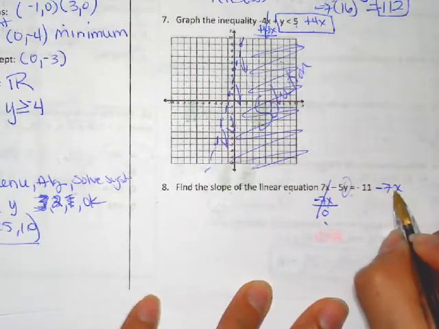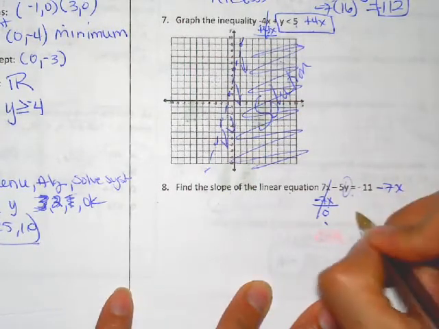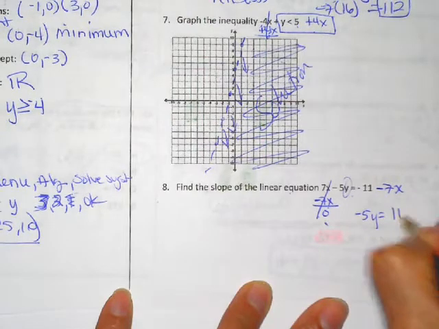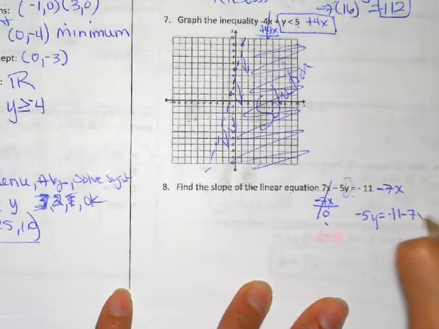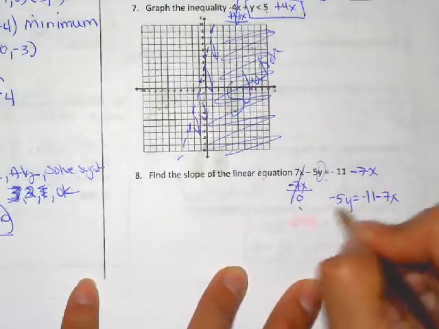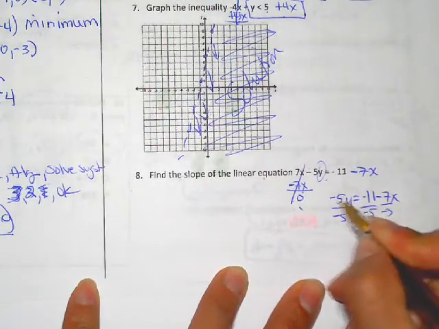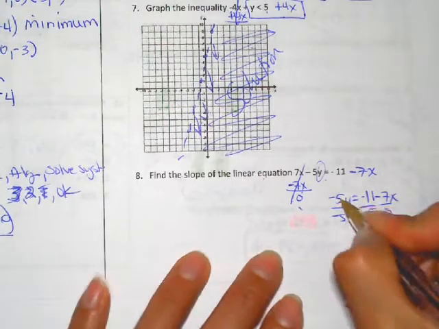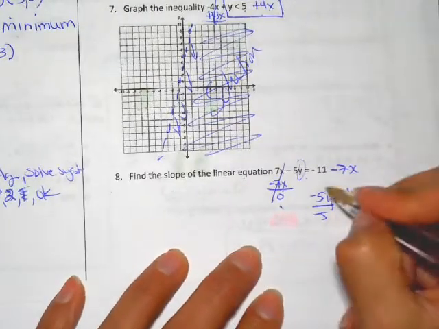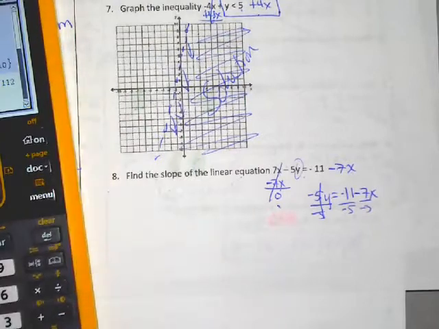Now, because it has an x, you cannot subtract them, so they just play nice next to each other. Negative 11 minus 7x. Last thing there is to divide by a negative 5. The reason you divide is because this is touching the y, so that's multiplication. To get rid of it, you do the opposite. Watch out because you have to divide everything, not just the 7x or not just the 11.